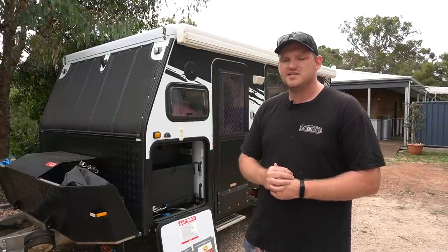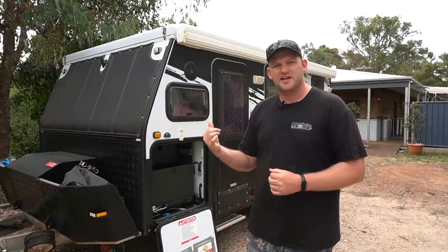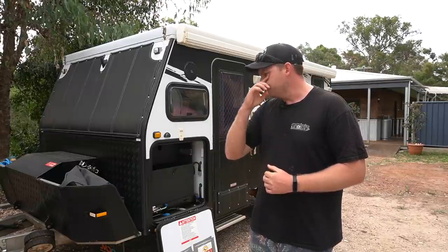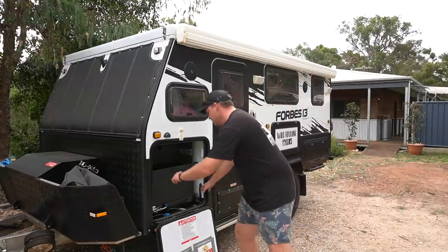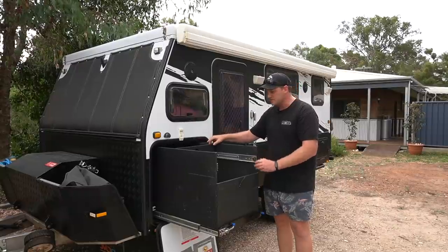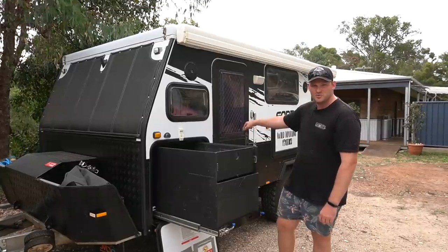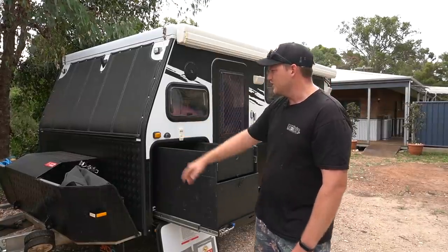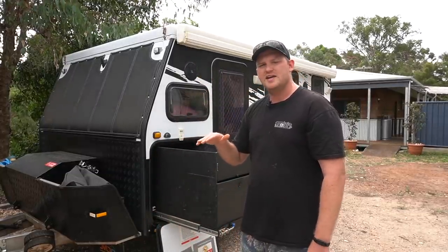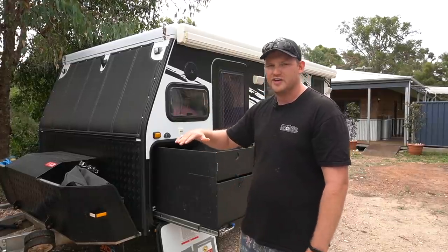On that note, weight-wise, we did weigh the thing loaded, and we got it up to 2.5 ton, and that was fully loaded for our 5 months expedition on the road. So that was 500 kilos of payload we had in it, and that was with this pantry drawer absolutely stacked to the top with tins and cans and all the rest of it. That's with the water tank. We even converted the grey water tank to fresh water, so there's a couple of 100 litres of water in it. 2 9-kilo gas bottles, diesel jerry cans, the whole lot. So 2.5 ton, and we had a ball weight of about 250 kilos, so pretty much bang on 10%. So it's not heavy on the front like some imports are.